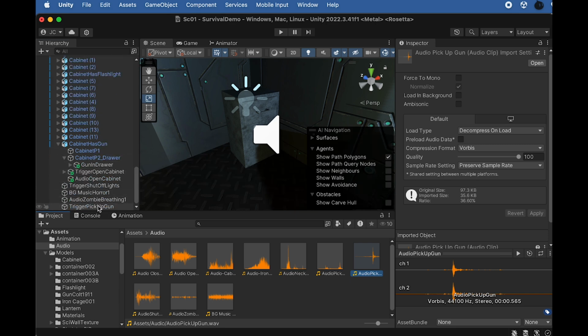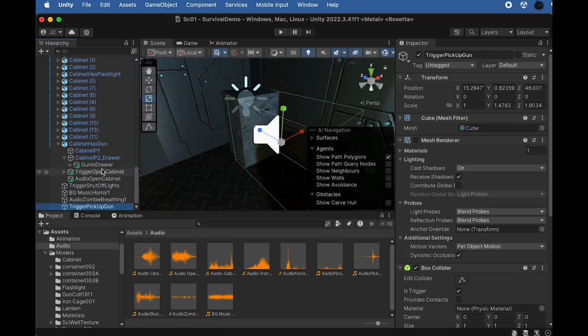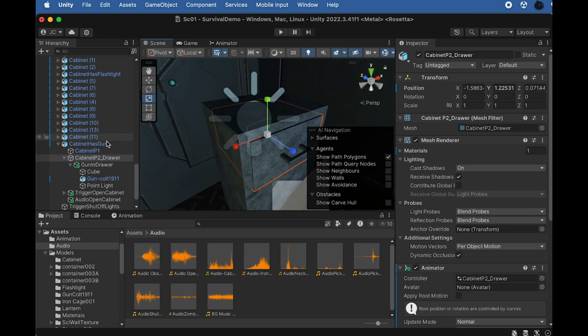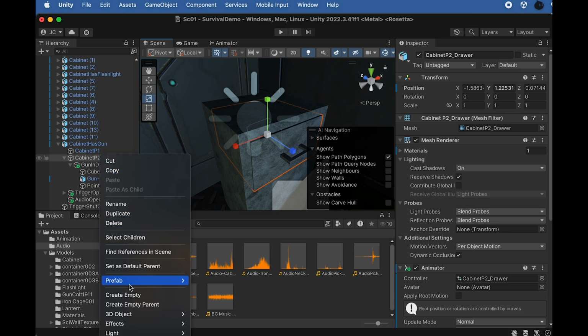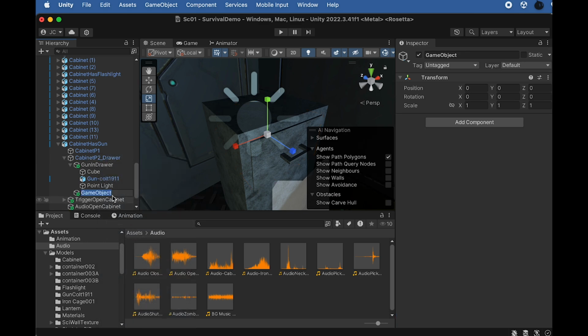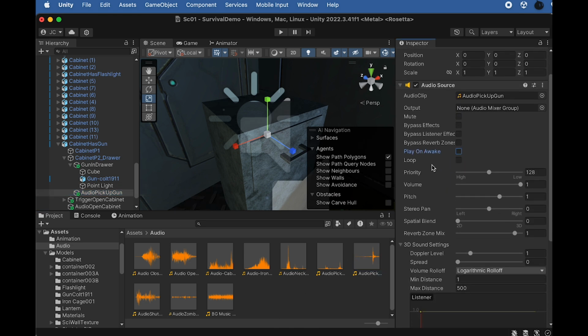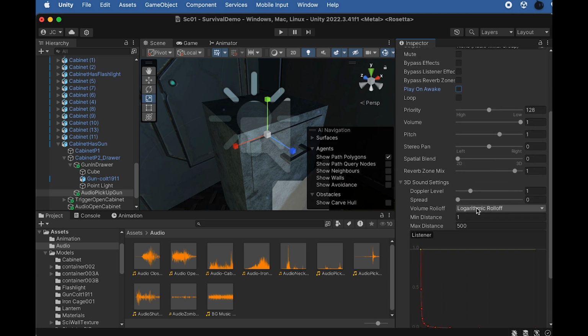Okay, so now we're gonna select the drawer here, the drawer, and then we're gonna right click and create an empty object, and here I'm gonna say audio pick up gun, and on this object I'm gonna drop in the audio for pick up the gun, and I'm gonna check off play on wake, check off loop, and 2D sound is fine, but let me see.